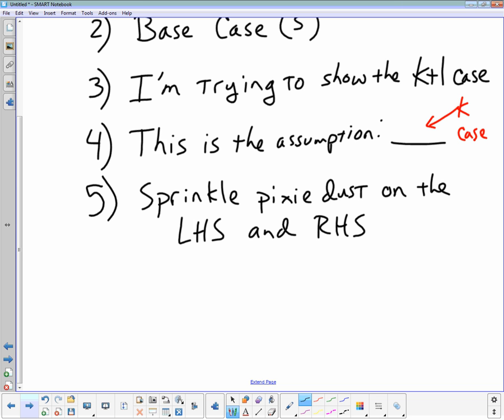Obviously, what we have to do is maintain equality. So if you're going to multiply something on the left, you need to do it on the right. You can't just say, hey, left-hand side, you're not big enough, here, multiply by 2. Boom, done. You can't do that. You have to do that to both sides. But you usually manipulate them separately.